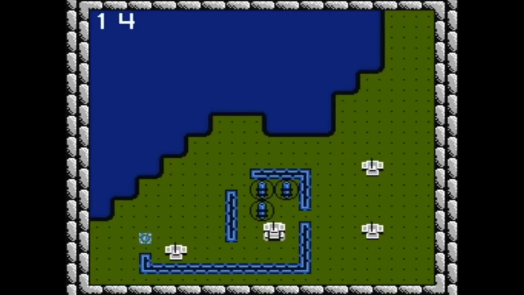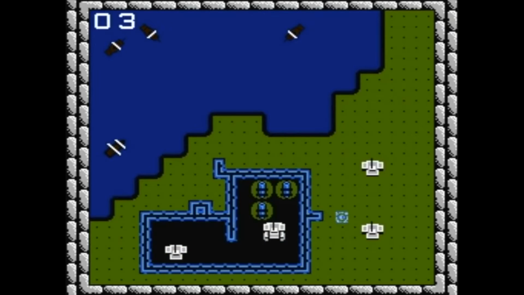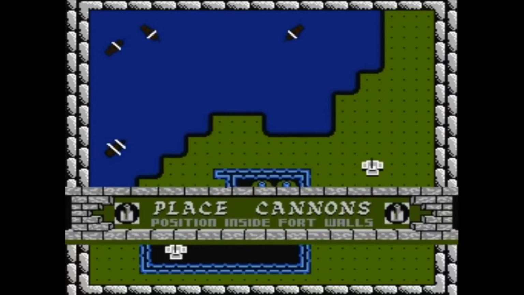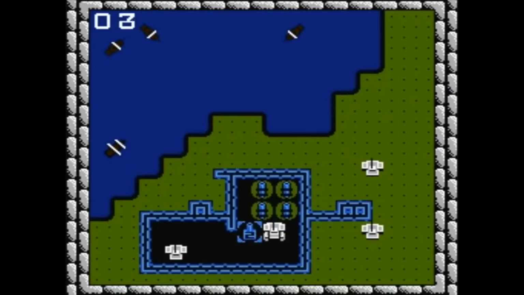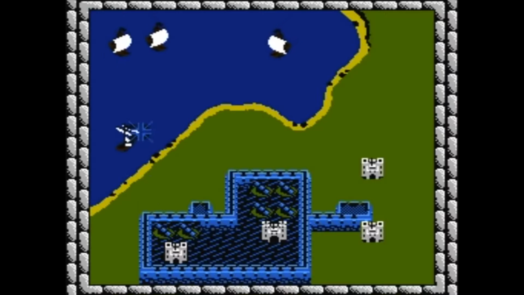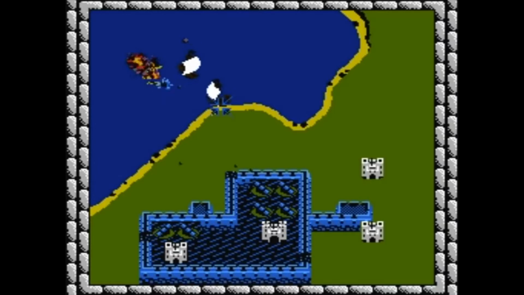So after a round, they tally up the points. If you defeat the enemy ships, they tally up the points, and you rebuild the damaged sections of your wall. If you've gotten more ground, if you've built in more sections of the landscape, you can place more cannons. You start out being able to place 3. You can place more as the game goes on. And you keep going until either you fail at the rebuilding portion of the level, or you defeat all of the enemy ships. And this keeps going on and on until you clear every section of the island.